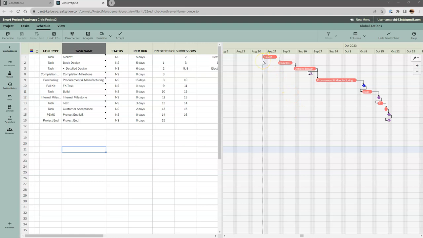we want to insert buffers so that we can take advantage of when tier 1 tasks finish early, and also have some time that we can use to work on tasks if they take a little bit longer. So rather than having due dates for every tier 1 task and when they need to be completed, we're going to manage the project to fewer dates: the project end date, maybe a date for this completion milestone, maybe a full kit date, right?